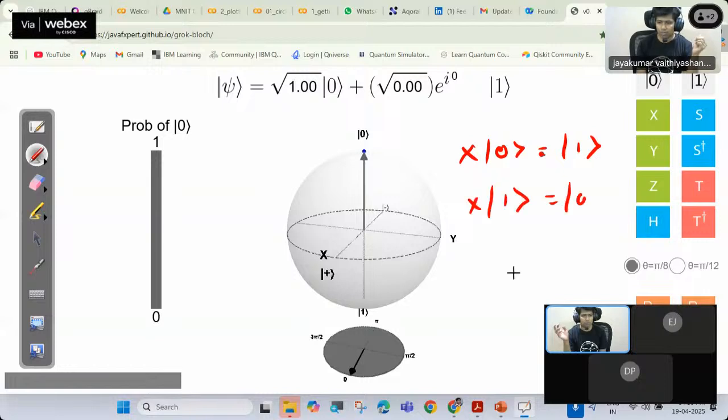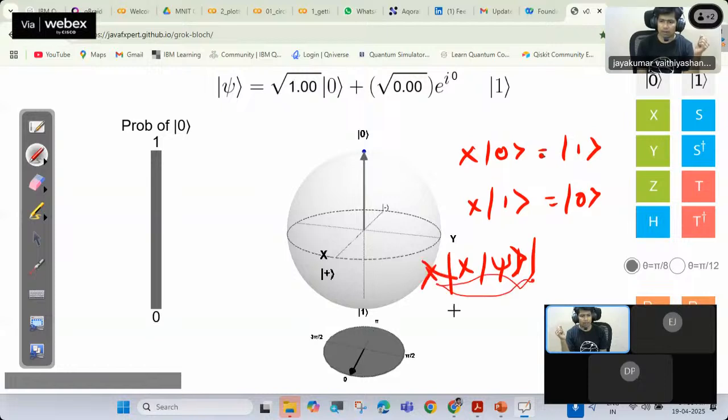So what it means? Consider your quantum state is psi. If you apply the X gate, and again apply the X gate, these two X gates will cancel each other, which will bring it back to the original state.